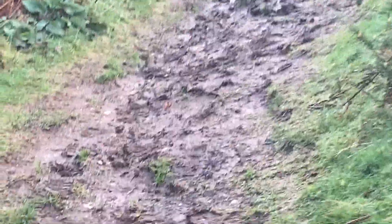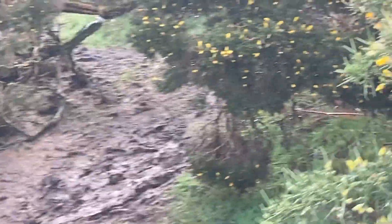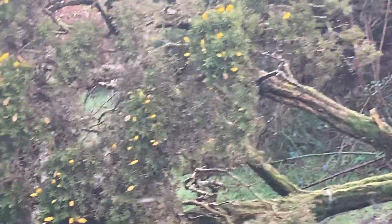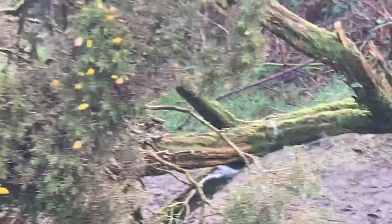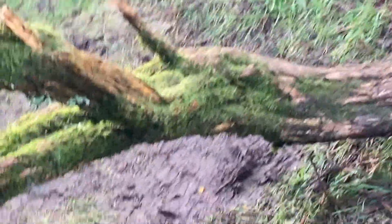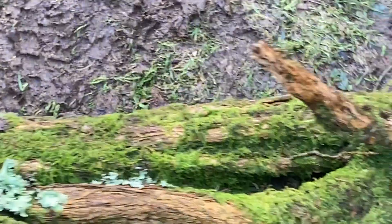Luckily the path was really, really muddy and he knew that it would slide nicely underneath the bodyboard. But as he walked up the hill to check out the route, he realized that in the night a tree had fallen down across it. Now, would he make this an adventurous journey and try to slide underneath it, maybe — or would he have to clear it out of the way?